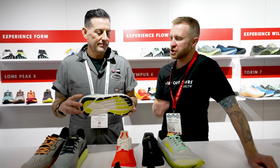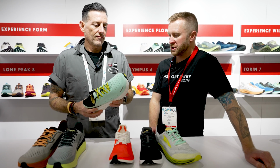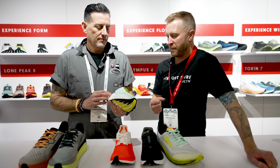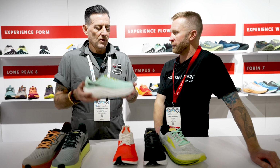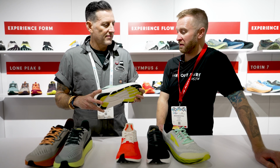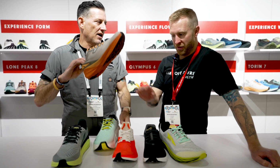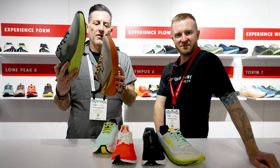So we have gone much softer with this Via Olympus 2. The first one came out a little firm. The Via Olympus 2 has got an updated upper and a substantially softer midsole package. So it's definitely that premium max cushion road shoe from Ultra. And it feels pretty light for this much stack. That is shockingly light. Yeah, we did a really good job on this one, I think. All right, great. And the Olympus is already available. When was this coming out? These two both come out in May of 2024. All right, May of 2024 for these two.